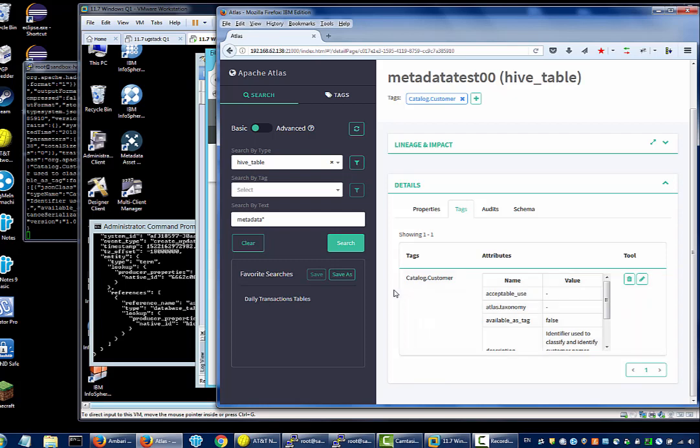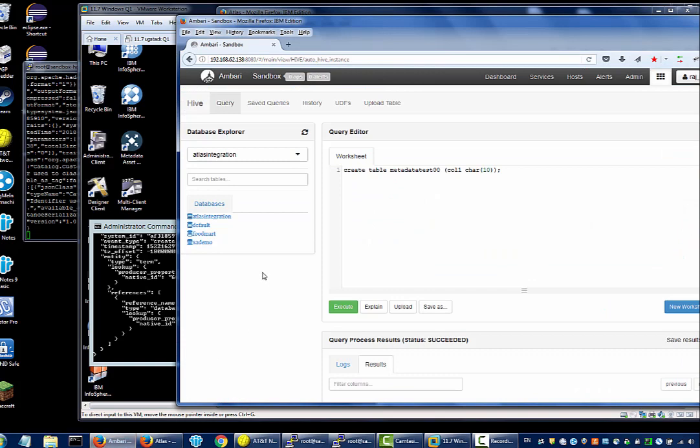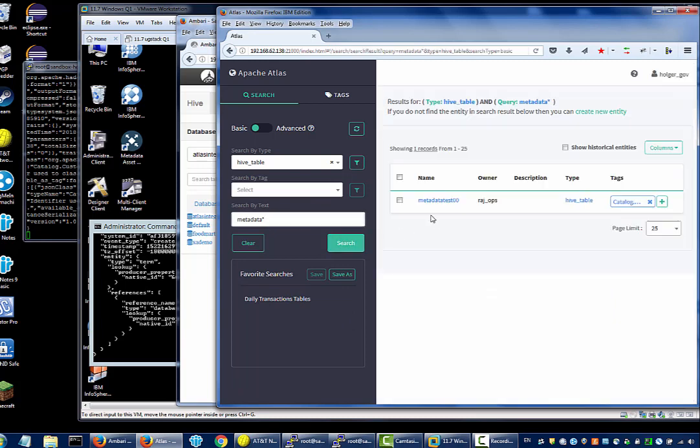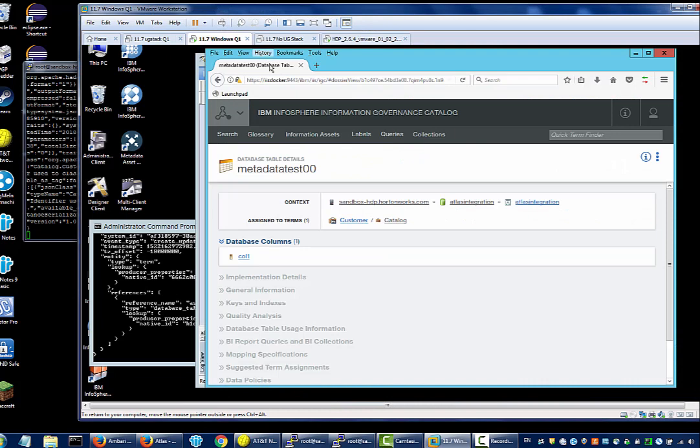So what we've illustrated is how the creation of a table within Hive was immediately available and registered inside of Apache Atlas, and in near real time also made available inside of IGC.